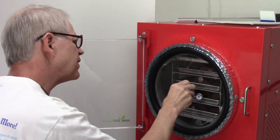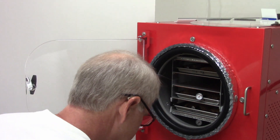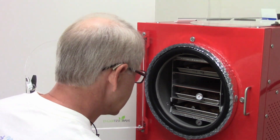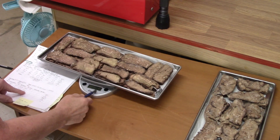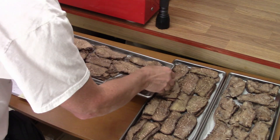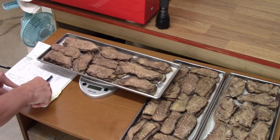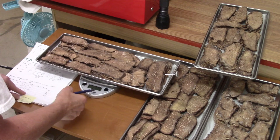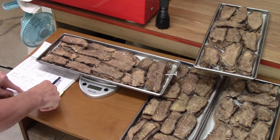Checking the thermometers — that one down there says about 105, 120, 125, and 110. Tray one: 1104 — that's down by one. If that's the most we have, I'm going to call it good. Tray two: 1162, no change. Tray three: 1136, same — no change. Tray four: 1174, and it bounced down to three. So somewhere between three and four — a fraction of a gram. I'm going to call that good.